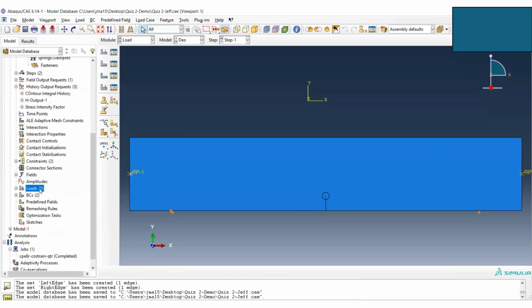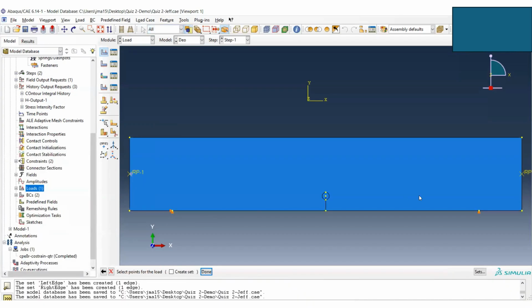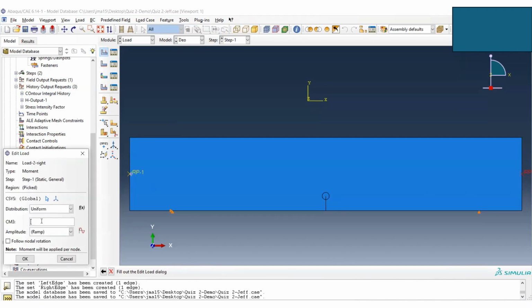And then another load is the load on the right, the red reference point. Moment, continue. So I select this one. Done. And this CM3, this time it is counterclockwise and should be positive. So this is 10.75 and negative 10.75, and they are supposed to be the same in magnitude.